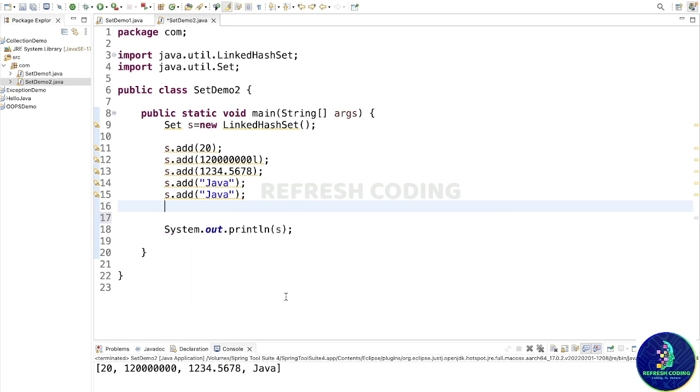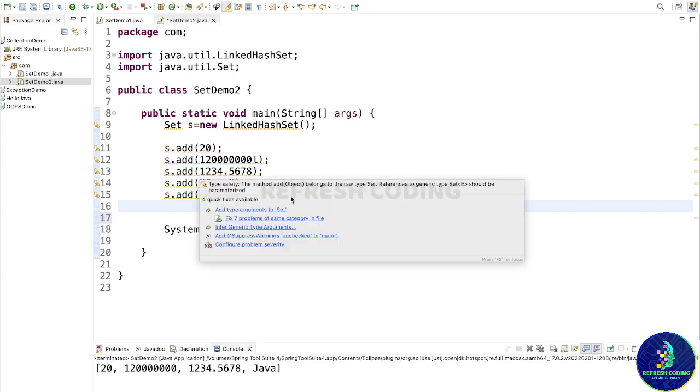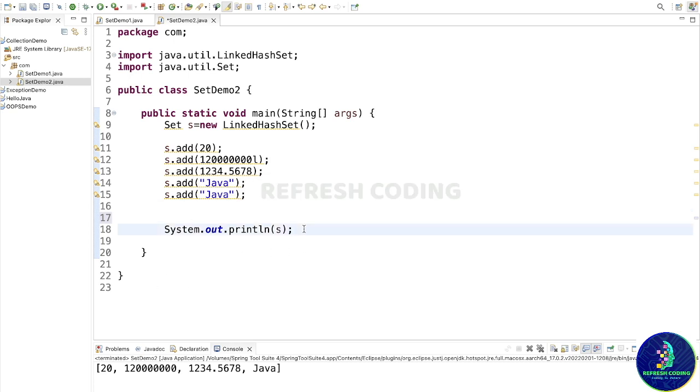So now what TreeSet does, other methods you can try with this by your own. We will see here quickly TreeSet also. If you want, you can create a separate class for TreeSet. I will just write it here only. You can use class reference also, you can use interface reference also, not a problem.